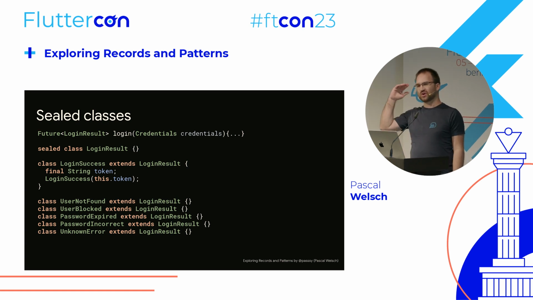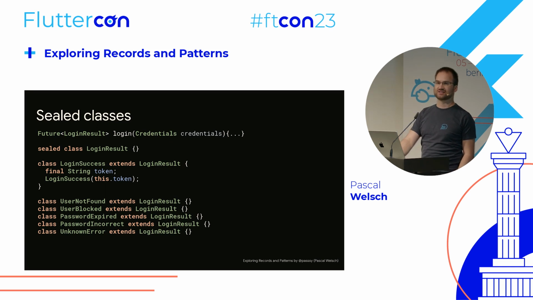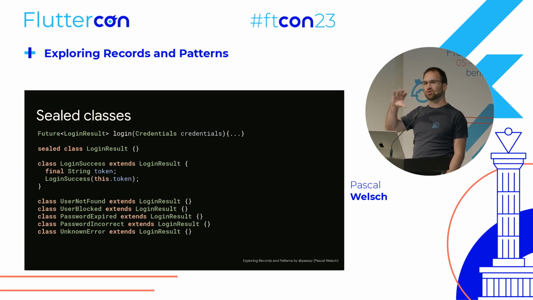And I can really show this in code. So here are 14 cases. I have to handle all of those. And we can do this right now with sealed classes. Because sealed classes are cool because they are locked to the number of classes you can create. You can create as many as you want, but not outside of your library. Nobody else seeing the login result interface can extend it except for the code you have here.